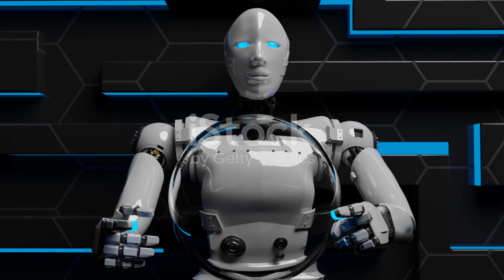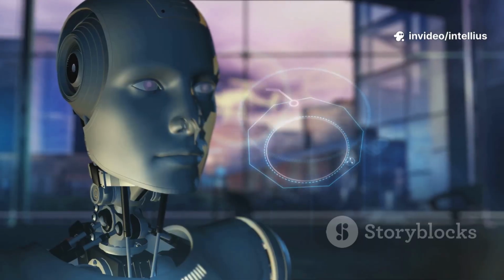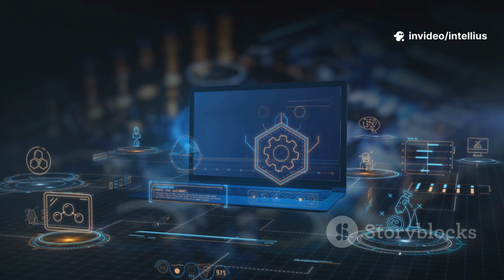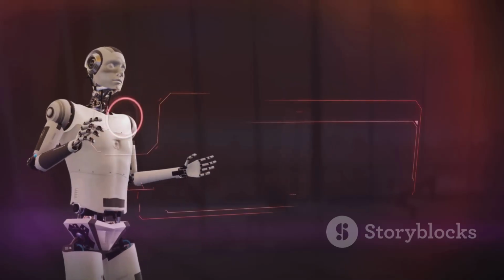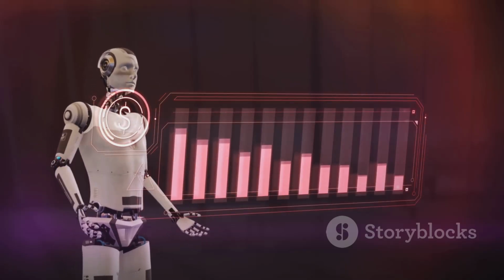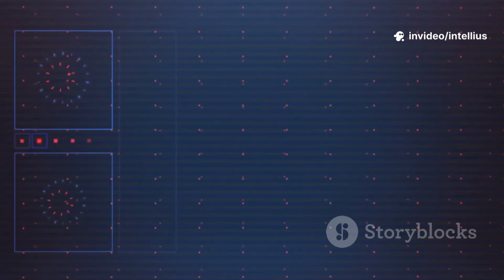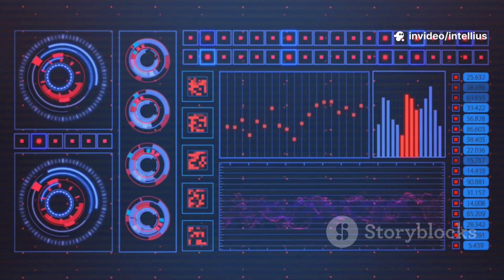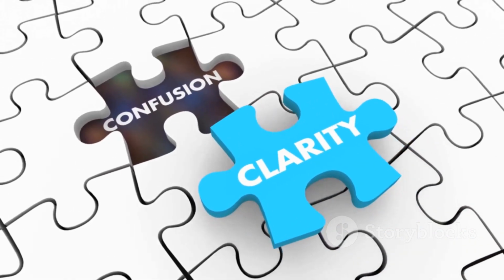After defining the agent's role, the next step is to design its inputs and outputs. The input is the information the agent receives to start its task, while the output is the result it produces upon completion. The design of these two components determines how users will interact with your agent and how the agent will deliver value. It is crucial to keep the formats for both input and output as simple and structured as possible. This clarity helps both the user and the agent understand what is expected, leading to more reliable and predictable performance.